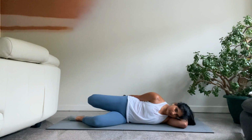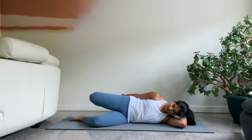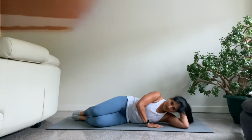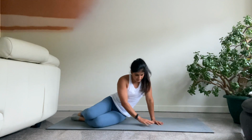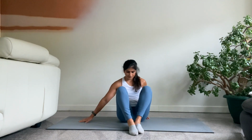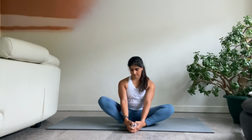Good. Again, so either bring it up, drop it down, find where it feels good. One more breath. Good. Okay. Now from here, just let that knee come down. You can push yourself up. So using that hand, just push yourself up. Bring your knees in. And just let your knees drop out to either side.